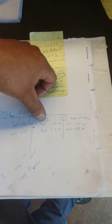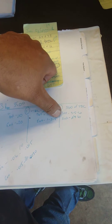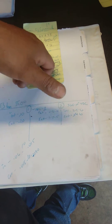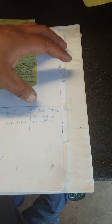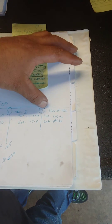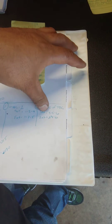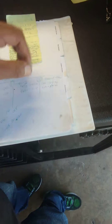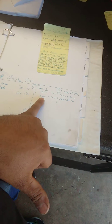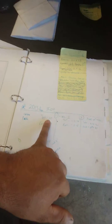So on your top dead center on cylinder one: intake — cylinders one, two, and four; exhaust — cylinders one, three, and five. Always remember your exhaust is the longest one and closer to the exhaust side. Then you rotate another 360 degrees for the second stroke: intake — cylinders three, five, and six; exhaust — cylinders two, four, and six. So remember: exhaust would be 20,000 of an inch, intake would be 10,000 of an inch.